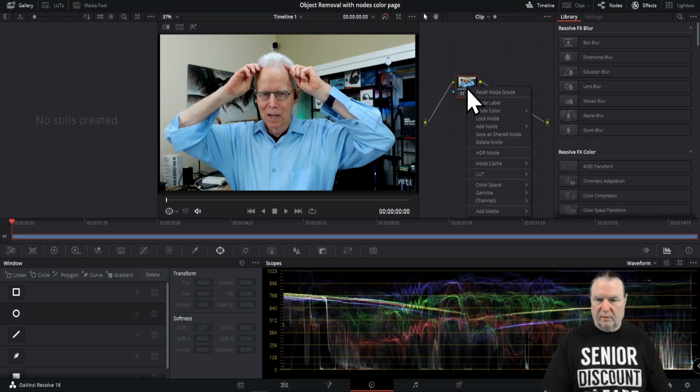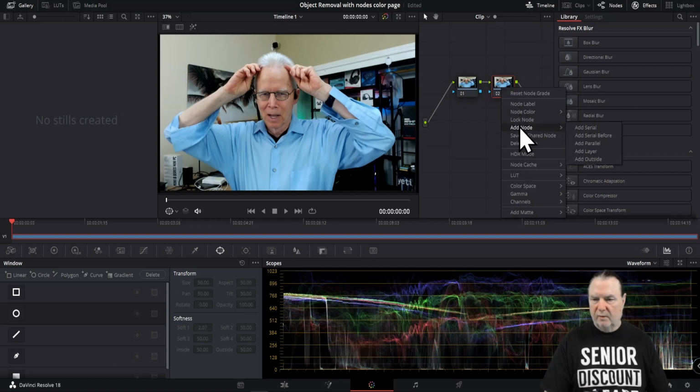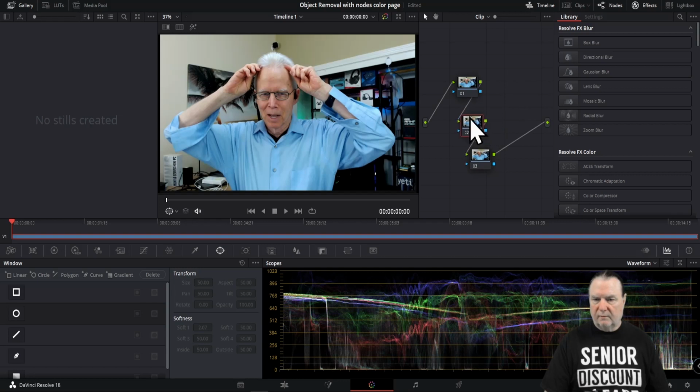I'm going to go in here and just do what I need to do, which is add a node, add a serial node, add a node, add a serial node. I want 5 of them.